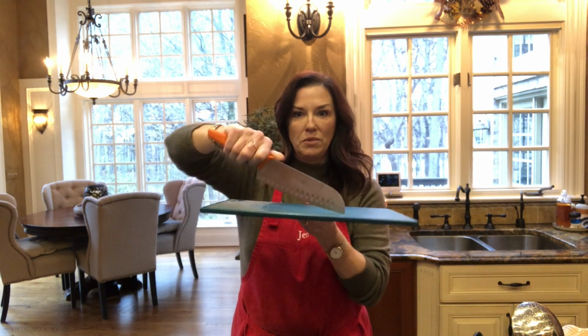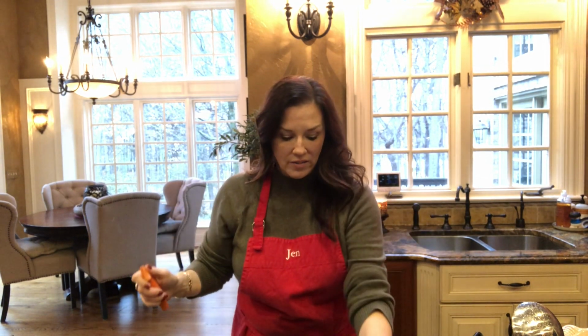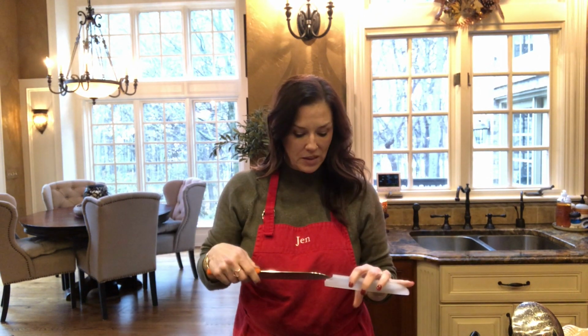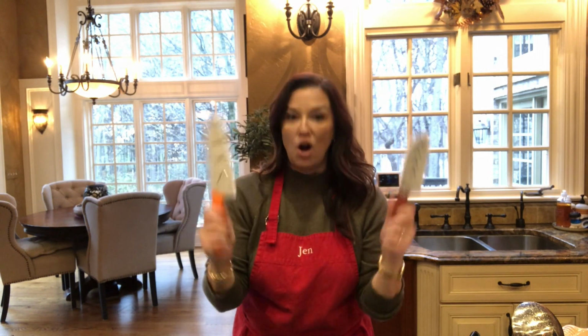So you can do the little chop, that kind of thing, a little rocking back and forth bit with it. Wonderful. So I love santoku knives. It's my favorite kind of chef's knife completely. You can do so much with it. I have a couple different sizes. I really, really like these. I found them in many different brands that work for me, but the one I linked down below is the same as these, and I use them all the time.